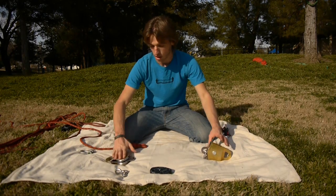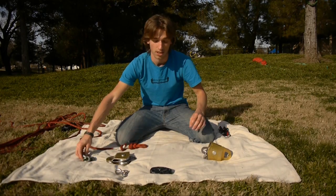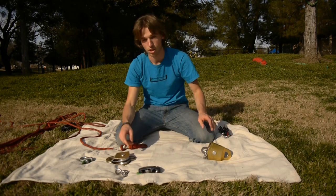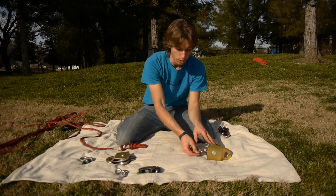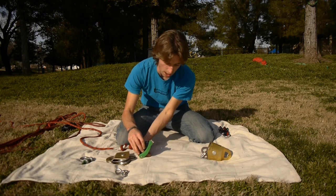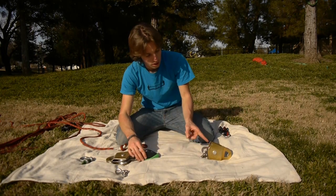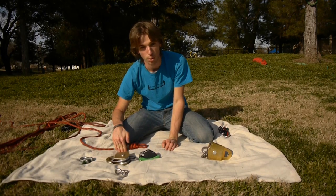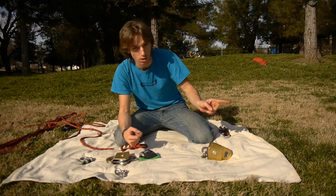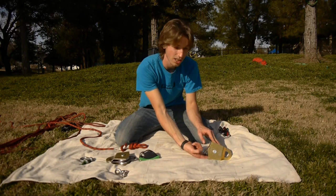I typically set it up with a horizontal pulley on the static side with a vertical shackle, so you can pass your span set through there and it sits really nicely. That allows your brake to sit vertically with the handles facing downwards. With the Eddy in this orientation, the tail will be coming out the bottom, so you want your last strand leaving the bottom of the moving pulley. Which sheave it leaves depends on which side of the tree you're pulling tension from — I typically pull from the right side, so I want the last strand going to the brake to be leaving the right sheave.